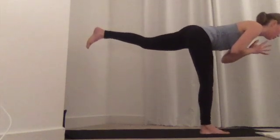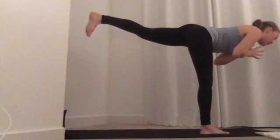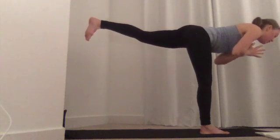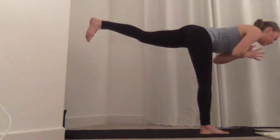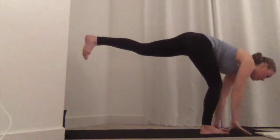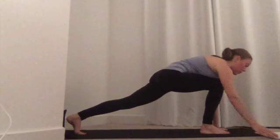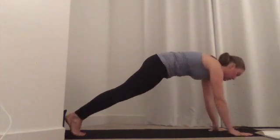Once you're in your warrior 3, you're reaching the crown of the head forward, pressing that left heel into an imaginary wall behind you. And see if you can square your hips to the mat. Take one more big inhale. Stay for your exhale. Bend into that front leg a lot until the fingertips reach the mat. Bring that left leg all the way back. Then bring that right foot to meet the left at the back of the mat.